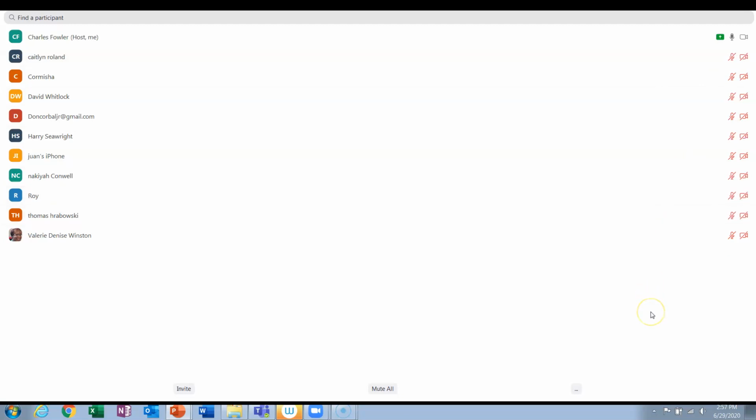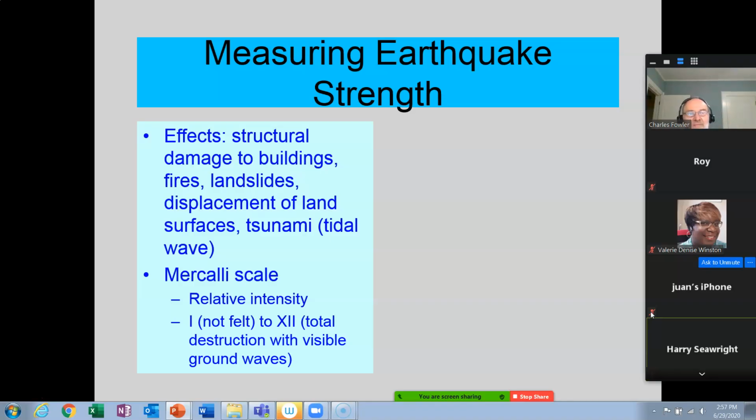Okay, how do you get this to reduce? There we go. I just hit something and it went. All right, any other questions before we get started today on Chapter 19?